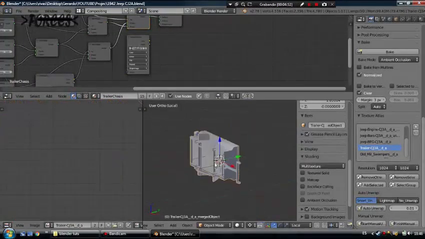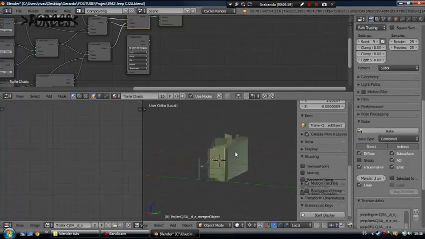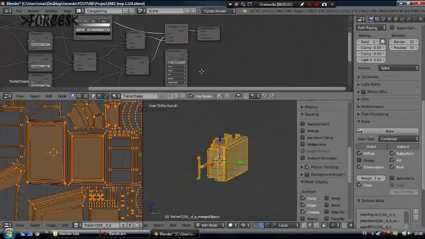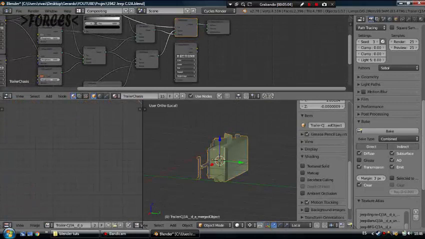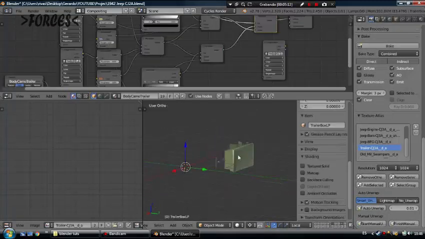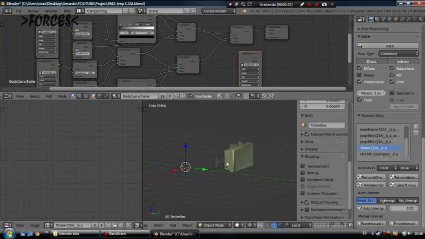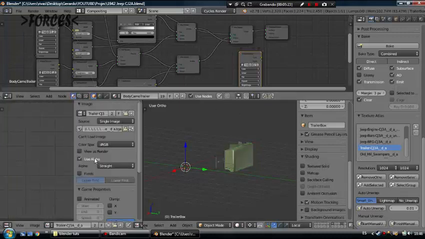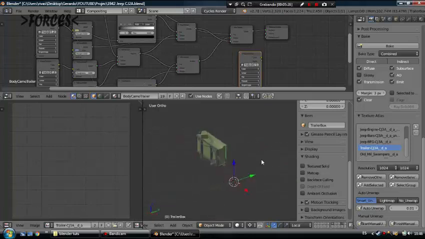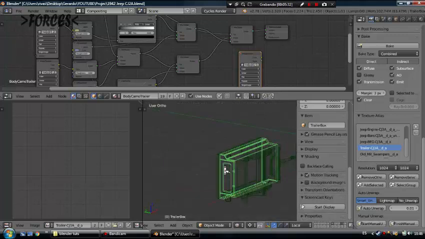Why did I do that? To create this. Wait, this is a reverse texture. Let's first finish the UV map. And here it is. Let's select this one right here. Oh, the image is missing. Well, that sucks. Let's see if I can render it. Okay. This is where you see.